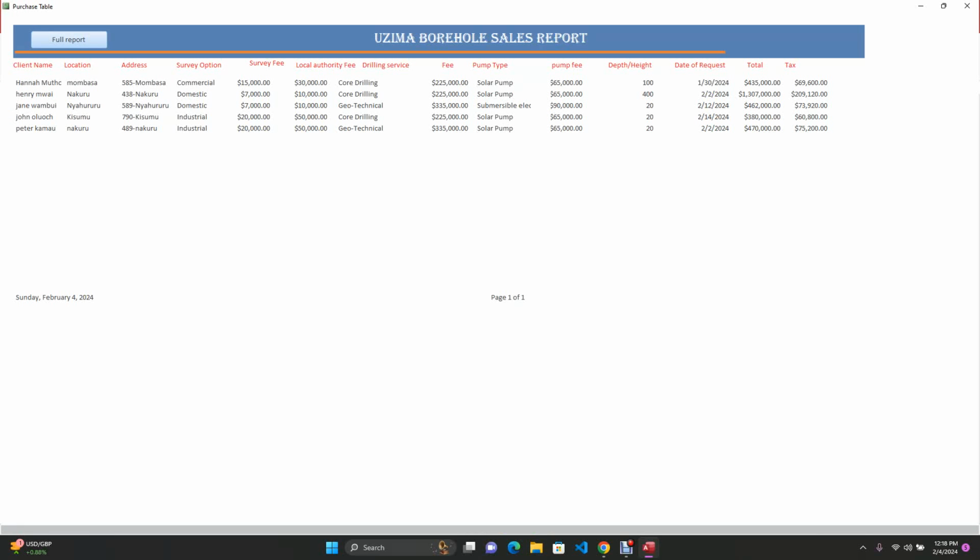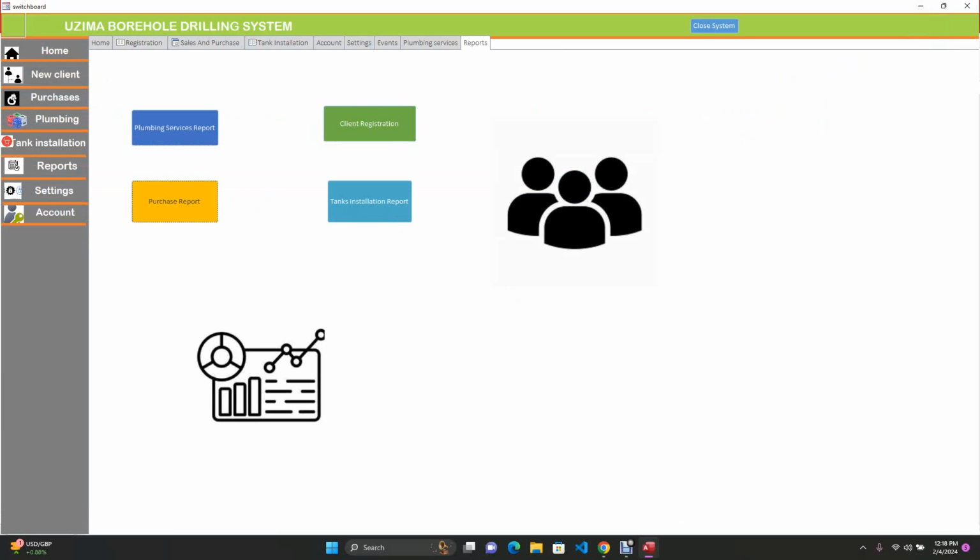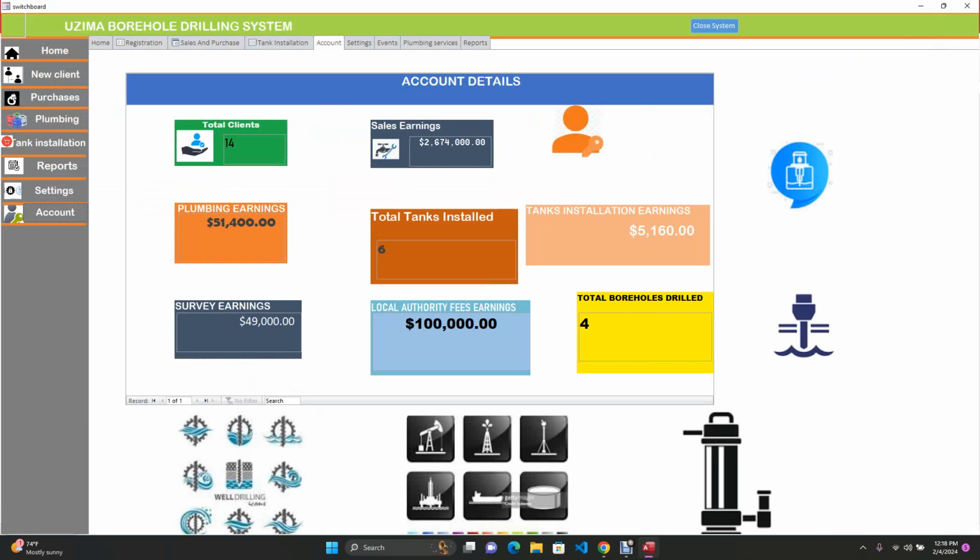There's supposed to be 5, but don't you worry, I'll correct that for you. Maybe it has not yet been added, but it should be 5 boreholes that are drilled. It's okay, just refresh it. Then here we have tanks installation earnings. I've earned a total of 5,160 shillings from the tanks.